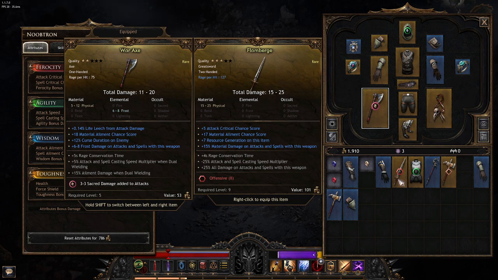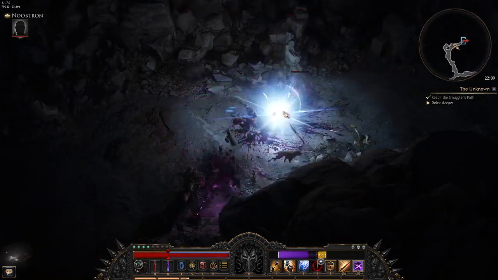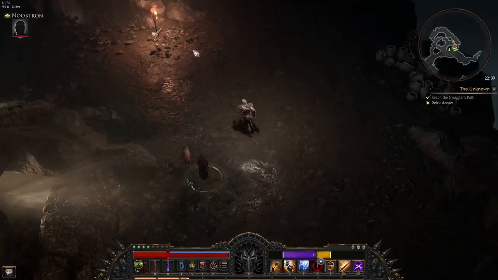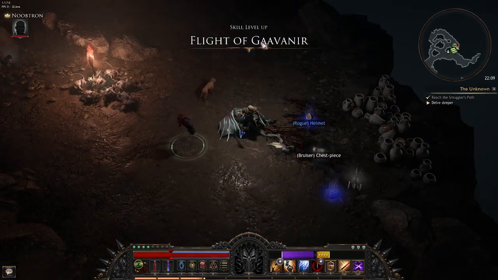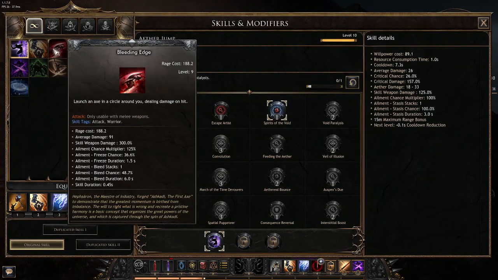Done. 15 to 25, that's actually better than the axe that I currently have. That's two-handed. Don't use two-handed. Oh, it will be good for cash at the end of the day. Oh, more enemies. Okay, let's level.